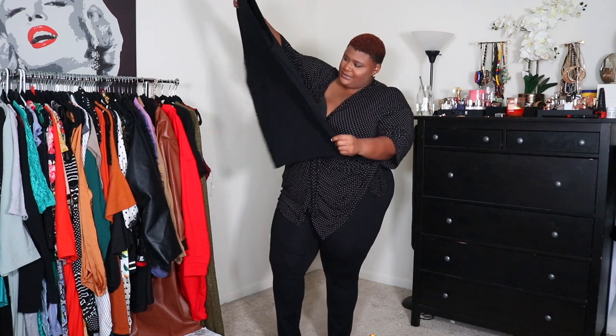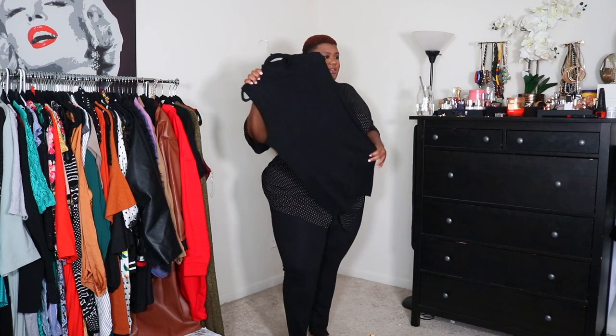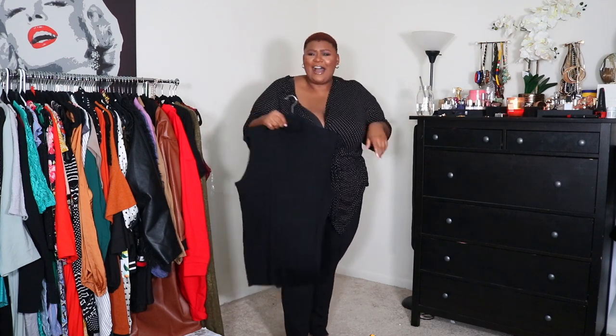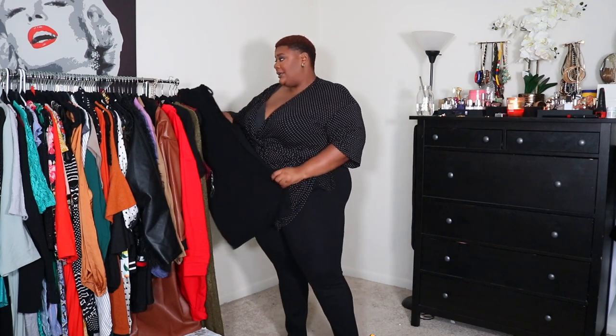We have this mock turtleneck tank in all black. I love black so much. Like, this all black vibe right now, is this not doing something to you? Can you imagine if I was still a blonde? A platinum blonde? Y'all not ready for that. So I'm gonna try on this staple basic with these pants and see how they look together. Let's go. I've been saying that a lot lately, and I need to stop. Okay, let's not.